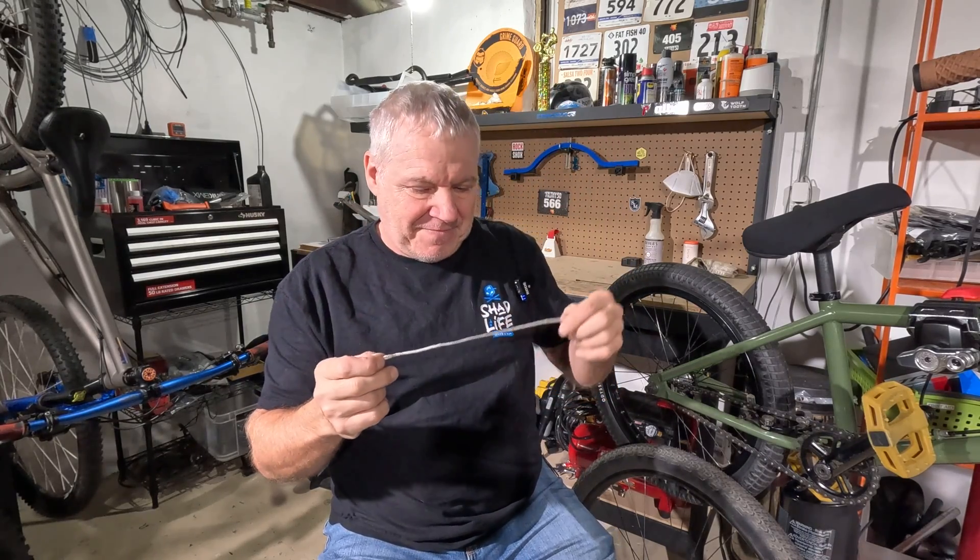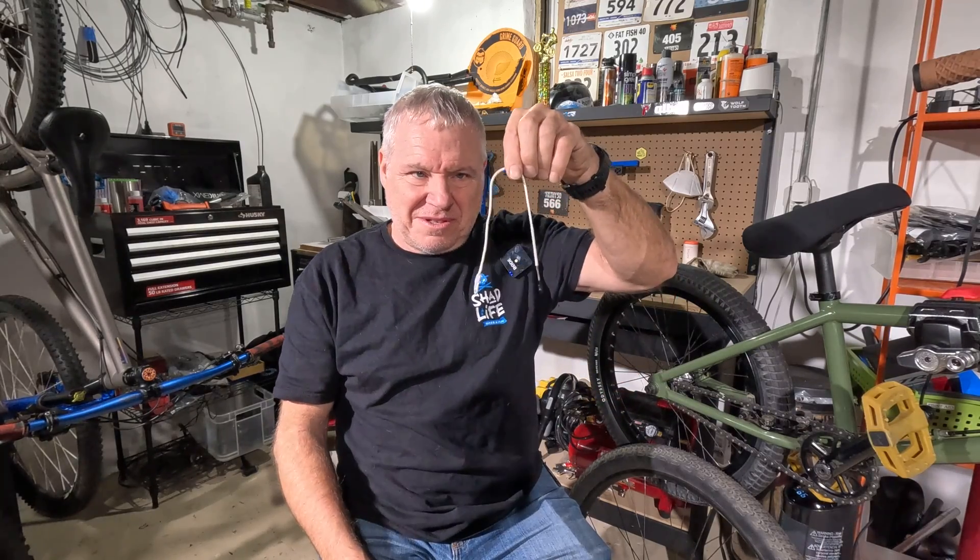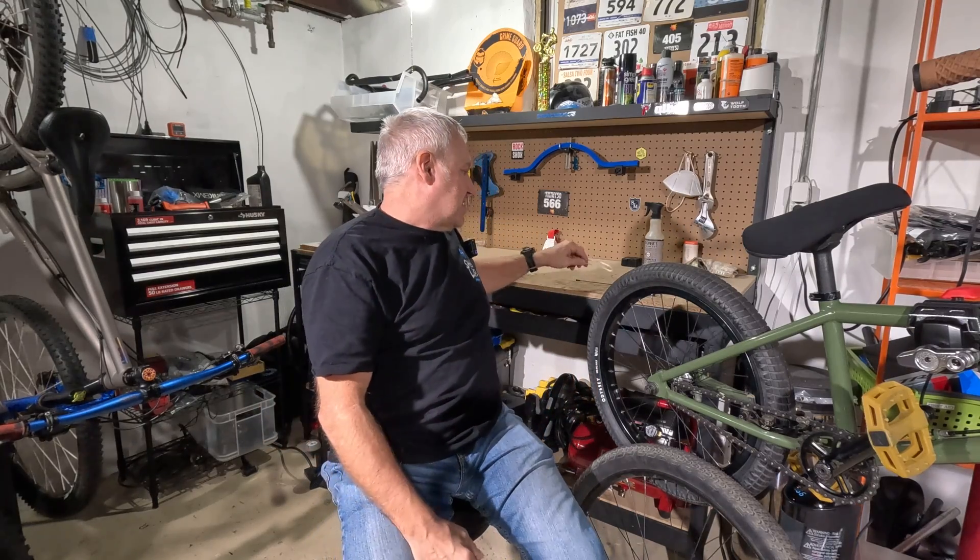As you can see, these spokes are completely floppy. So that might make you wonder: how in the world does this work? How does this hold a wheel together? Well, in order to understand that you have to understand what role the spokes play in a wheel. Let's take a regular spoke — this is a regular metal spoke. This particular spoke is what's called double butted: it's thicker on the ends, thinner in the middle.